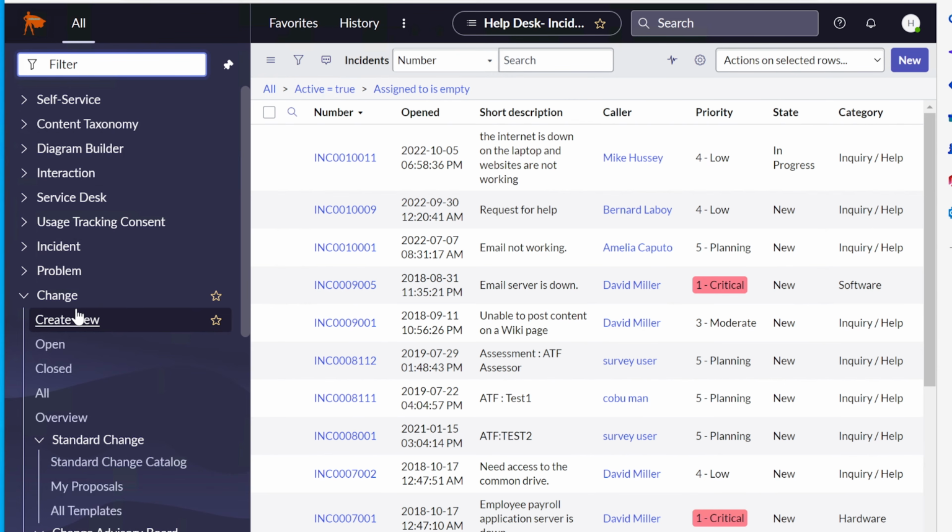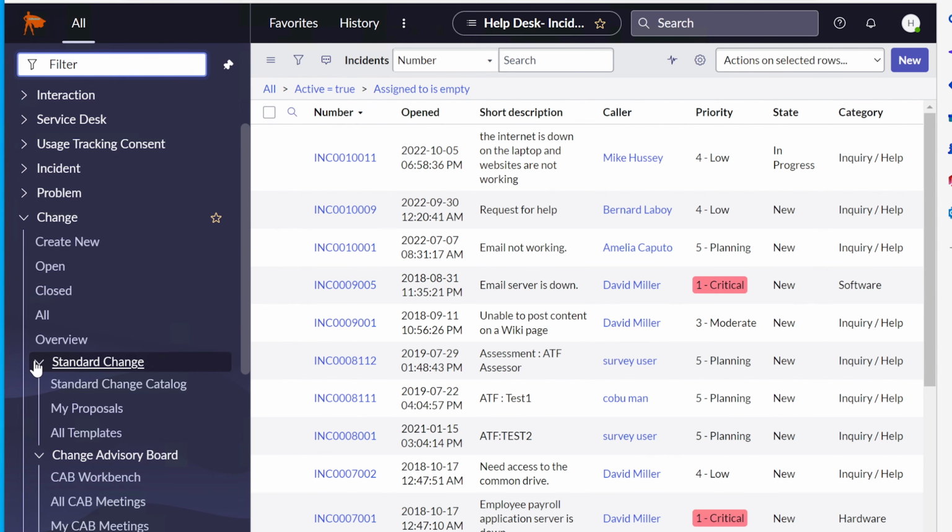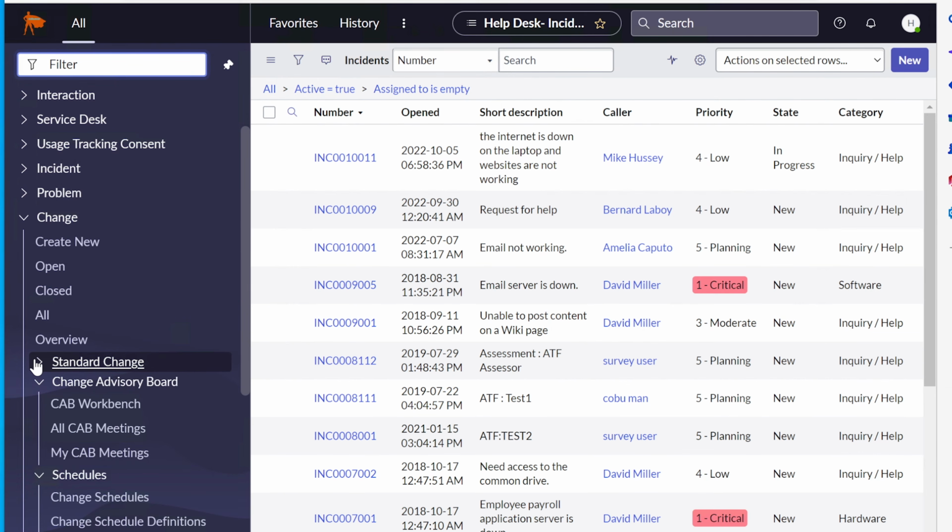Some people want change tickets for everything, any major thing. Let's say you just swap a computer, you may want to put in a change ticket. That could be a valid change ticket as well. Depends how important this is. Do we want change tickets for everything that we do that's a major change? You're going to have to talk to your manager about that to figure out which tickets to use. So let's get into this. Let's see an example of this.